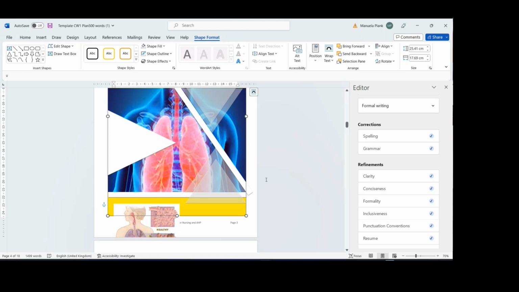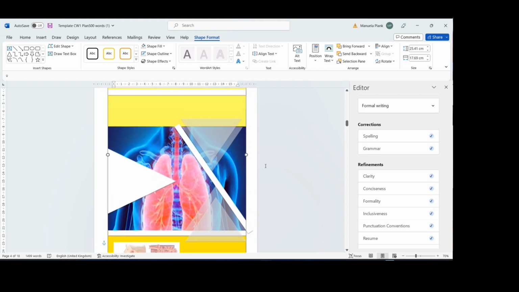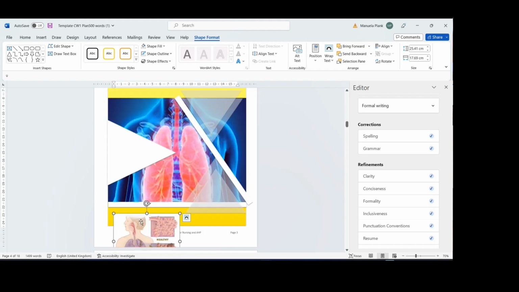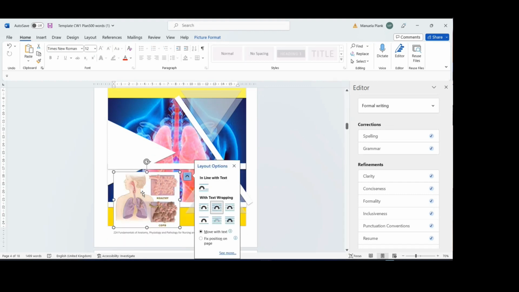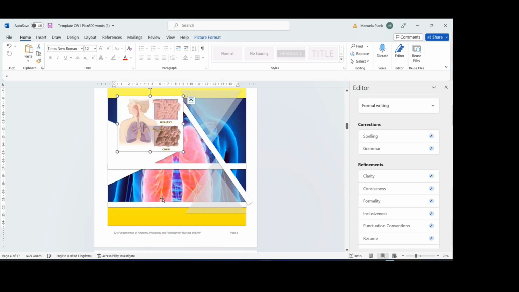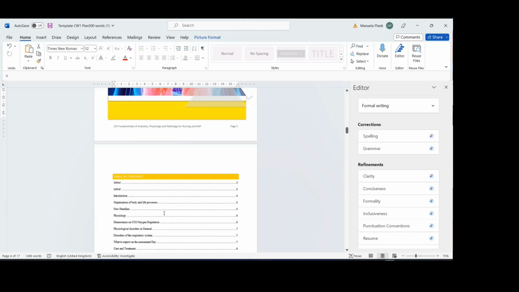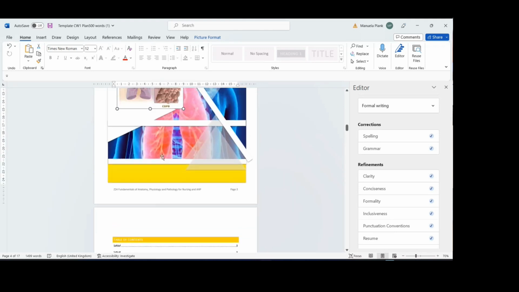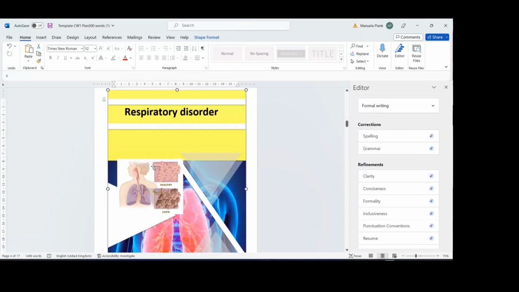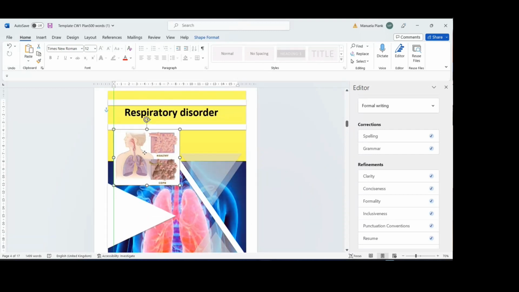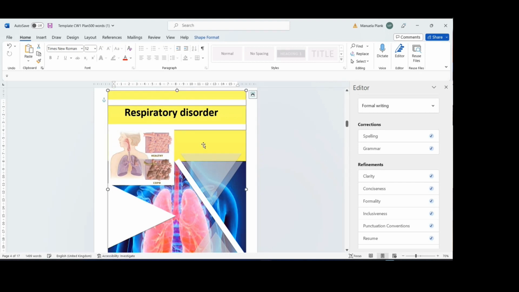I don't really know now what to do with the second picture. Yeah, that is annoying. But first of all, I put that into tight because otherwise I don't know what to do with it. So there's this bar. This bar moved up there. Did you see? So if you don't put your pictures into tight, it will do these strange things and it will move up and down. So all of your pictures need to be on tight. So yeah, this one looks good here, doesn't it? Maybe I'll leave it here.